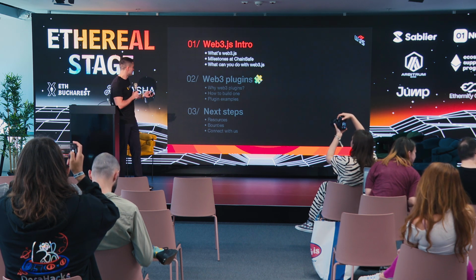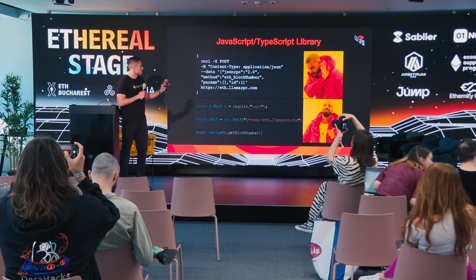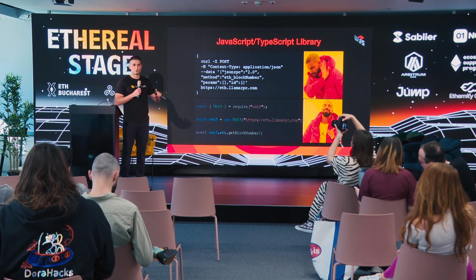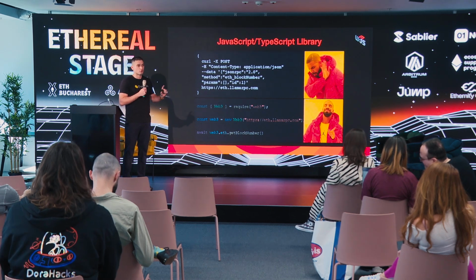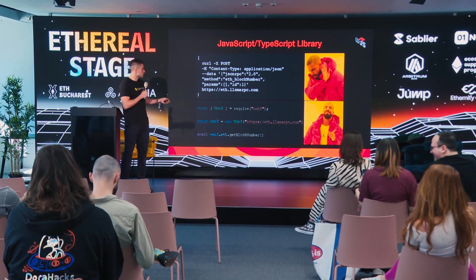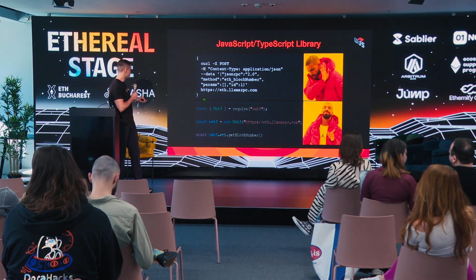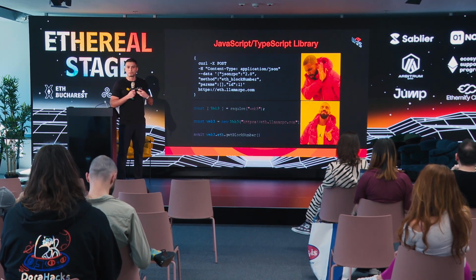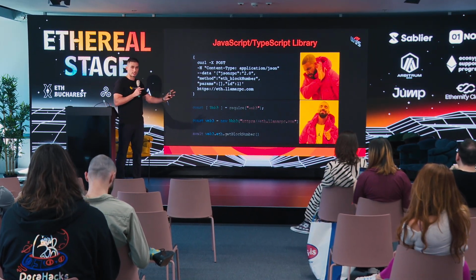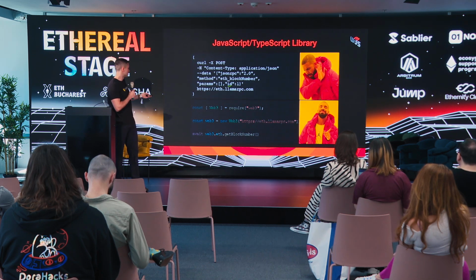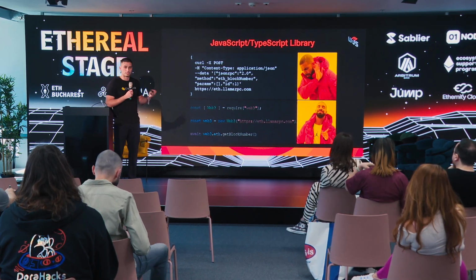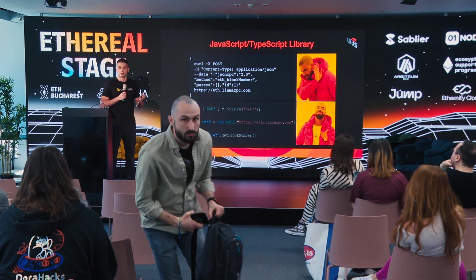Okay, so let's start with the first one. So Web3.js is a JavaScript library that allows you to interact with any EVM blockchain. Normally, when you want to talk to a blockchain, you need to send this complicated code that you see here. That's called JSON RPC calls. But then for Web3.js, what we are doing is that we abstract these JSON RPC calls into this JavaScript code that you see. So in that way, it's way easier to interact for developers.